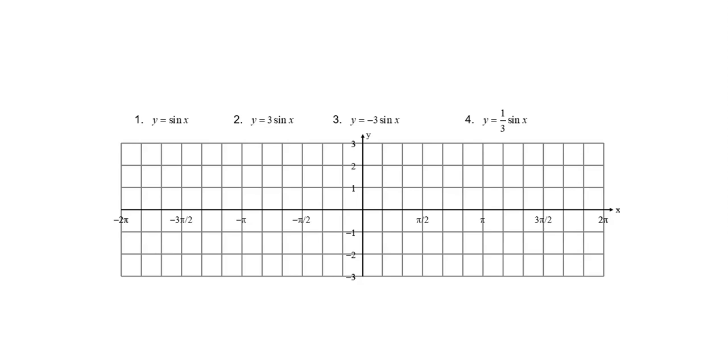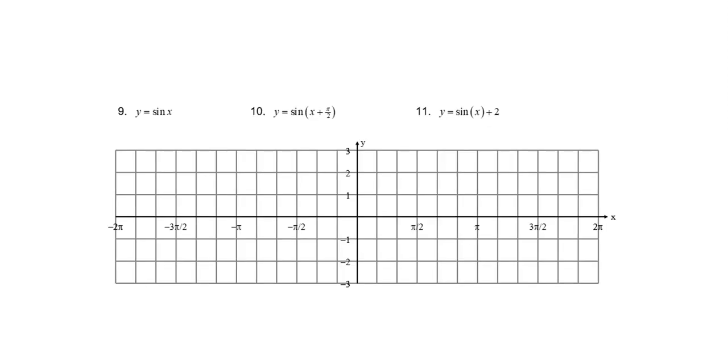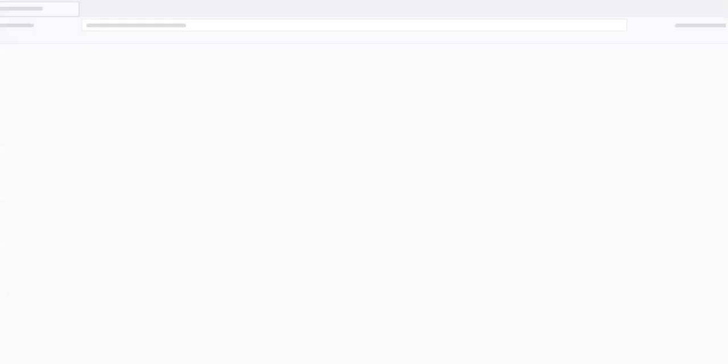Graph the sine and then the 3 transformations. Graph sine and then 2 other transformations. Graph sine and then 2 other transformations and see what happens. So here, I'll show you how we're going to graph these, and then you can fly with the rest of them. And I want you to make a little conclusion after each one. Show me what you've done.